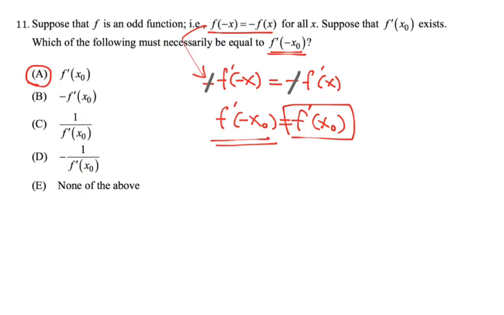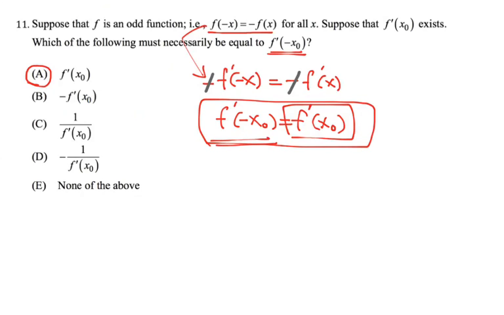Just for your information, if you have an odd function and you take the derivative, interestingly, you will realize that, just as you can see over here, you'll get an even function. And if you take the derivative of an even function, given that it's differentiable, then it will become an odd function. Just even and odd, and even and odd.